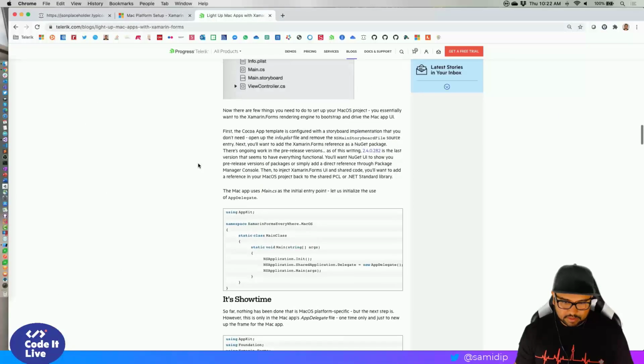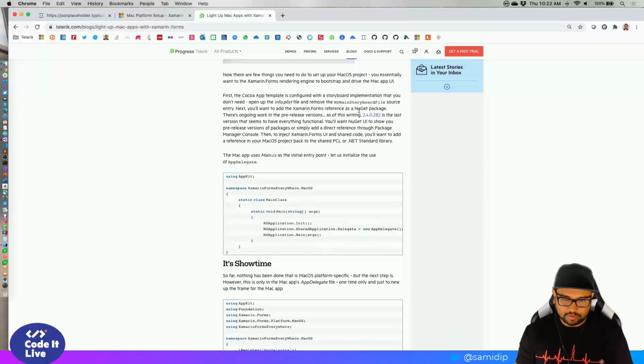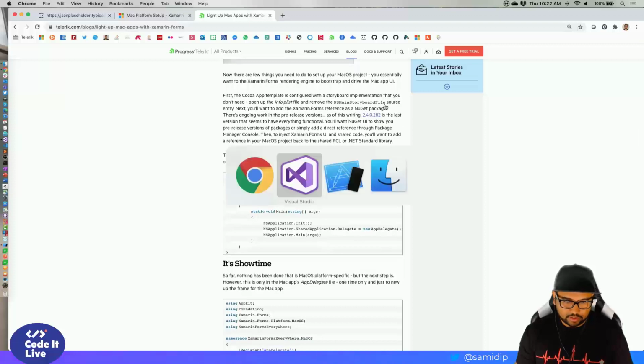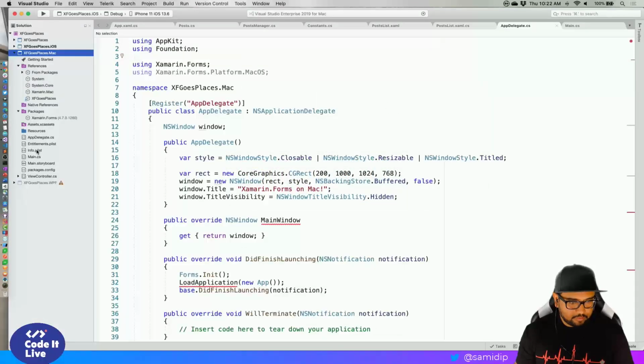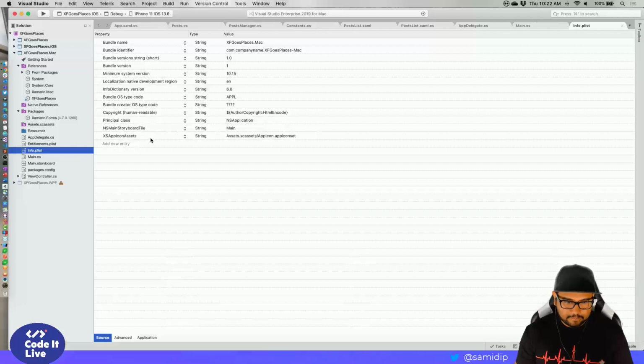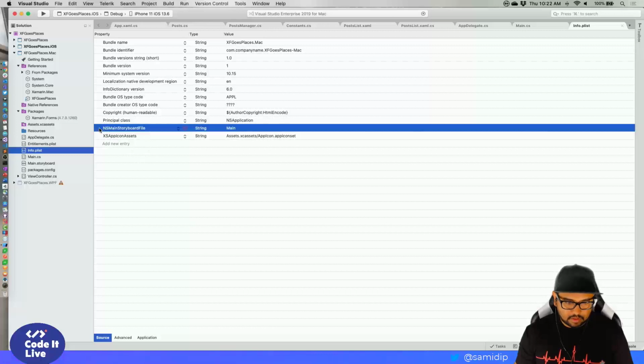All right, so let's see. In the Cocoa template, configure storyboard implementation, Info.plist file, remove the NSMainStoryboardFile entry. All right, Info.plist. That's the one. And do we just remove it? Delete. There you go, gone.